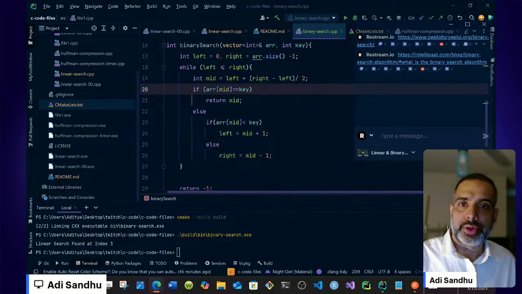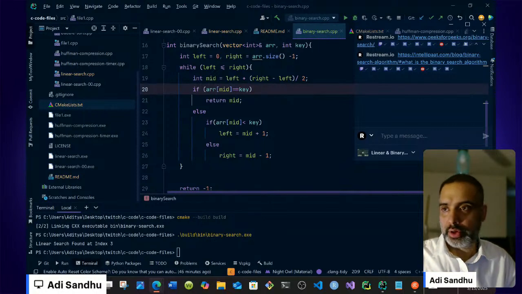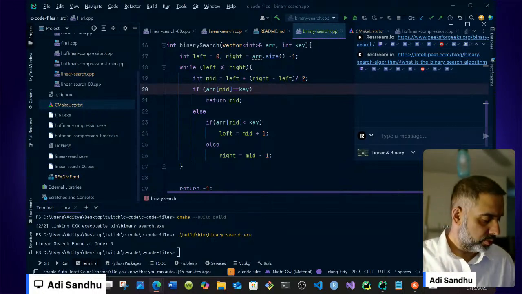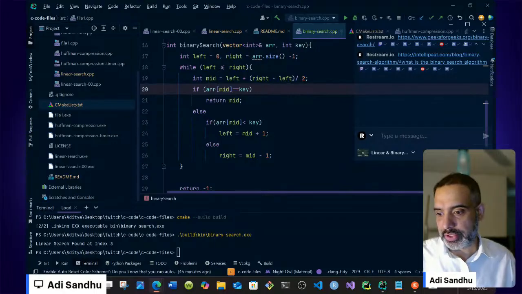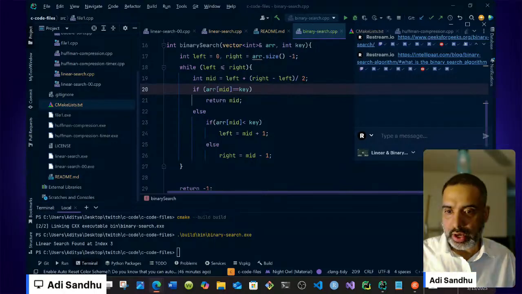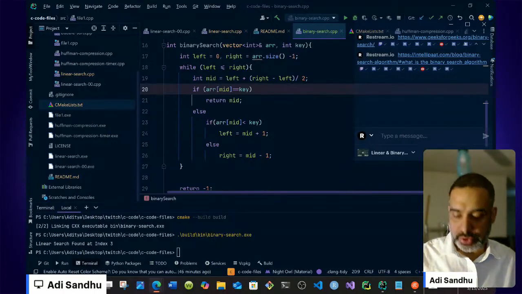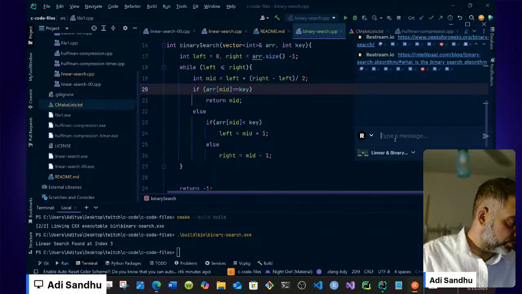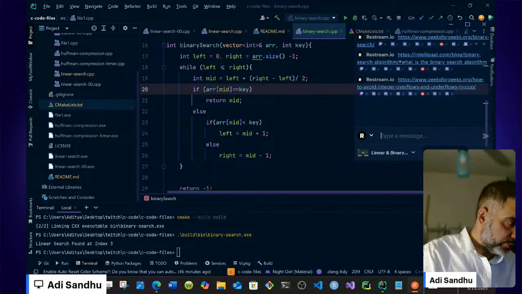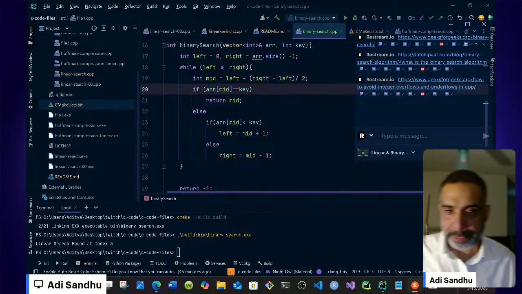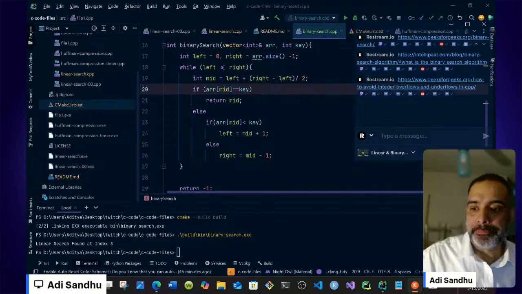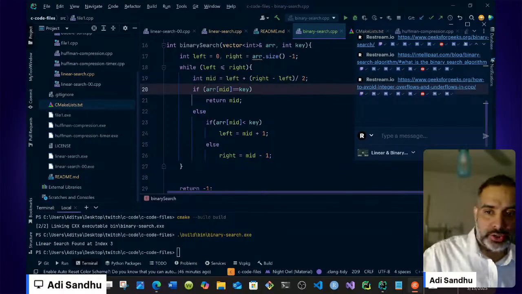Let me check something. I want a better explanation of this. So, avoiding integer overflows in C++. So this is something to read around. Yeah, there's bit allocation.